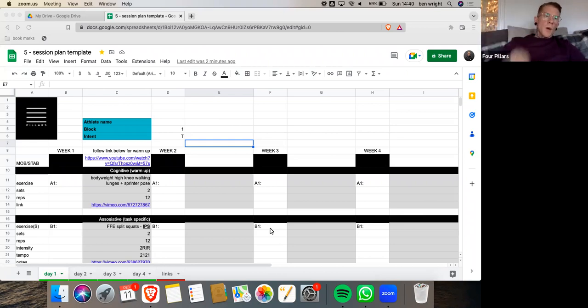Cool. Okay, so we're going to work through the session plan template. I use Google Sheets purely because I find it a much easier way to micromanage in the business. I've used all kinds of different things, PDFs, fancy websites, and it just doesn't work specifically for the way that I train people and the sort of clarity I like to get in terms of feedback. So I will not be doing cookie cutter plans, but we use Google Sheets because it's a way for me to be able to communicate with you.